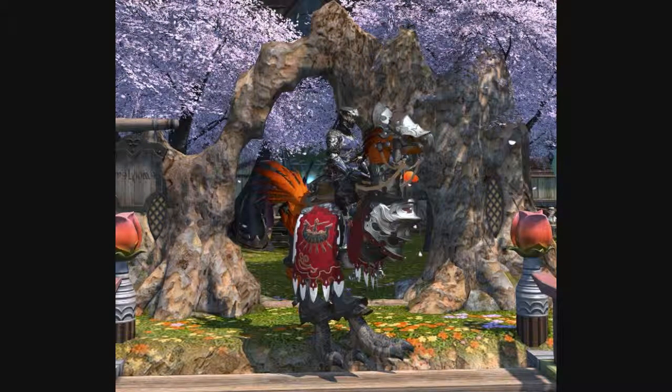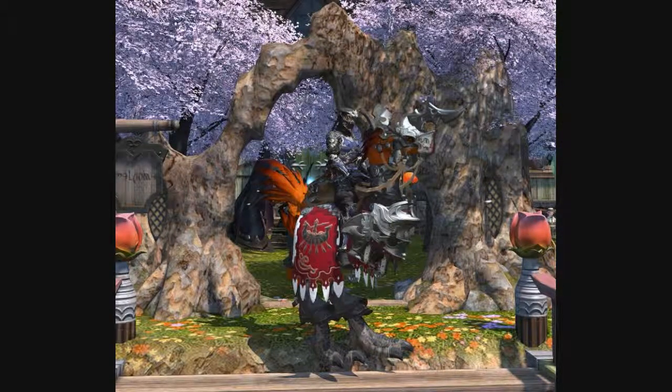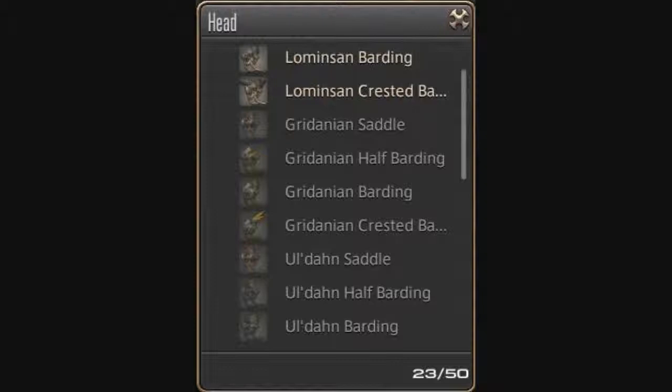You can get barding from the Grand Company that you joined, with each set costing more, but also each set looking more regal or just overall better than the last. Once you join another Grand Company, both your skills and barding for that company are locked. So remember that, and don't panic when you don't have access to them. You can gain the use of them again if you rejoin the same Grand Company.